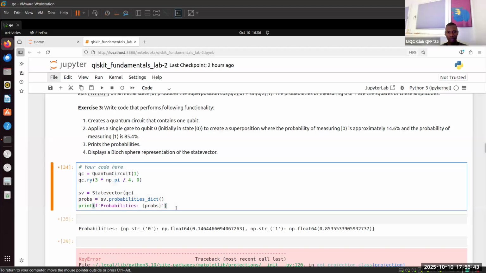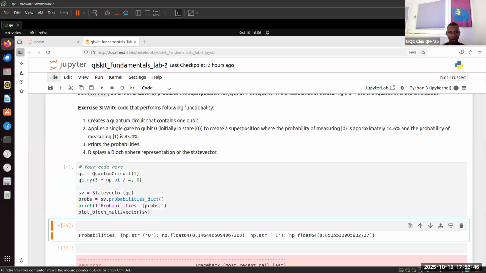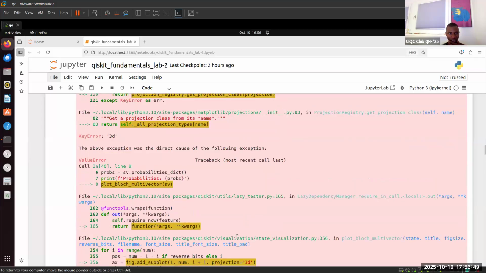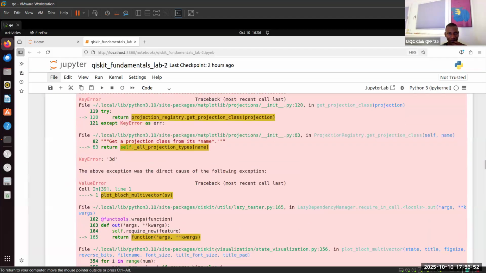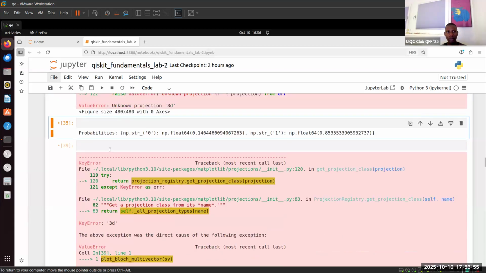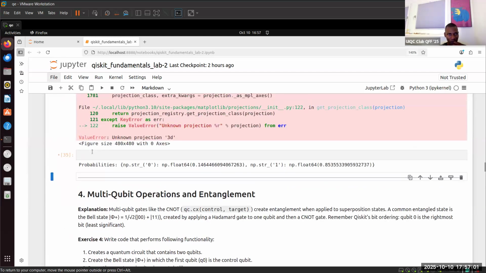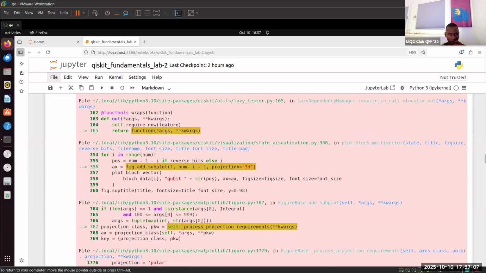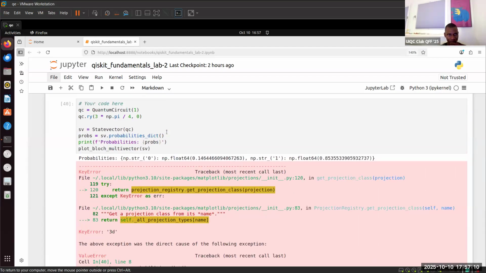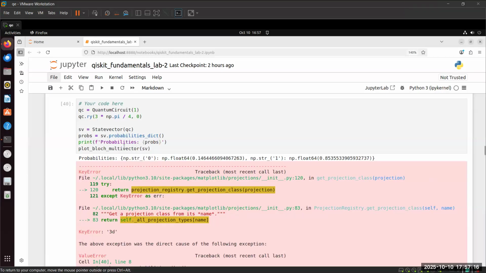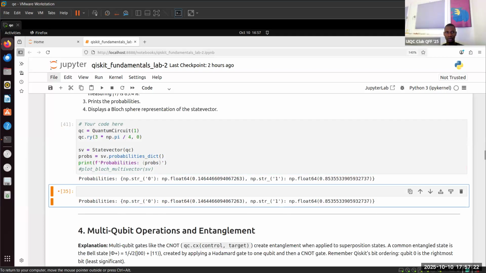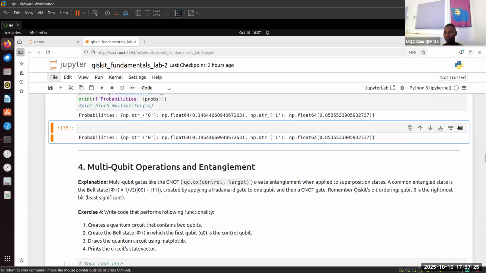I don't know. It's not that one is not an issue because it's supposed to plot directly what we are supposed to have. So it's somewhere. There's an error directly from somewhere that I'm not able to figure now. Because it's supposed to plot the visualization. Because yeah, it's showing the figure size, but it's saying unknown projection 3D. No. Now I cannot think of what the solution is at the moment. Okay, so I'll skip this for now. It's just to show it on the block sphere. So I'll solve this before sharing the next solution.